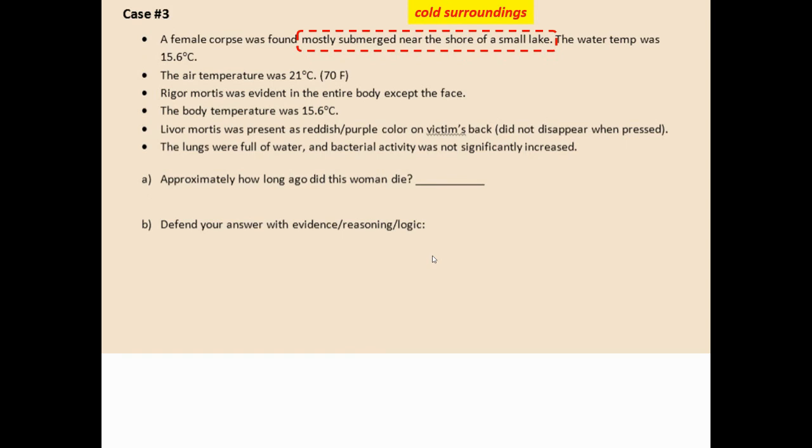We've got some information about rigor mortis. We've got a body temperature that is pretty cool. It's cooled down to the temperature of the lake. We've got some information about liver mortis. Lungs were full of water, bacterial activity not significantly increased. We don't really know much about that. That's for a pathologist to determine. So we're going to come up with an answer for how long ago this woman died based on several pieces of information that we'll try to see if they're in agreement.